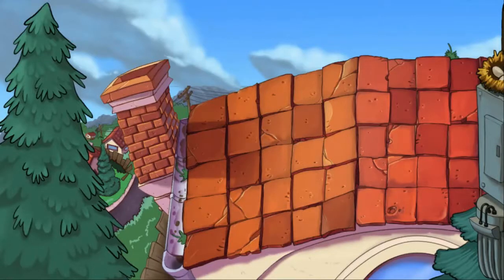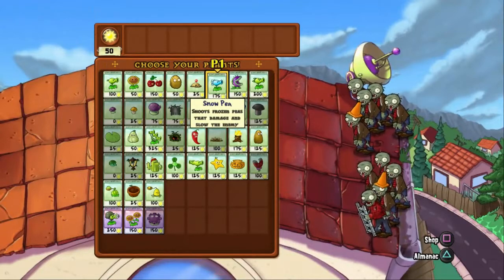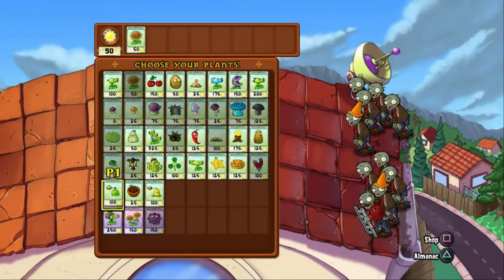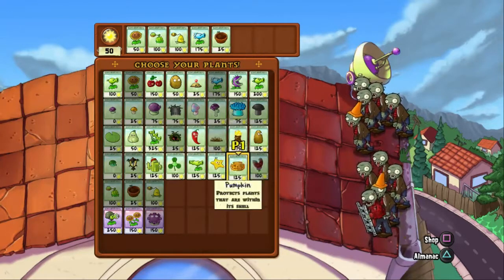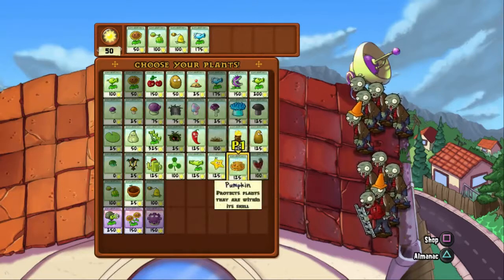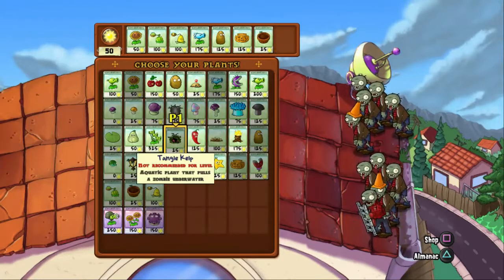So this is kind of like the catapult version of the Snow Pea, in that it slows down zombies. But the way it does that is really cool, as you're about to witness. I will still use the Snow Pea for a while, just because, you know, it's fun. It's another one of my favorites. Why not the pumpkin? No, never mind. No, I guarantee it's the next level.